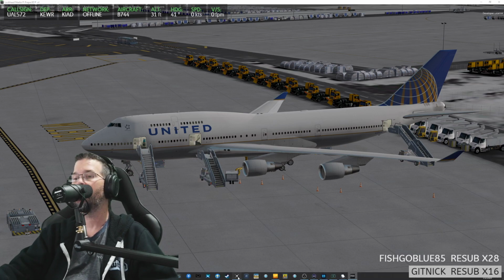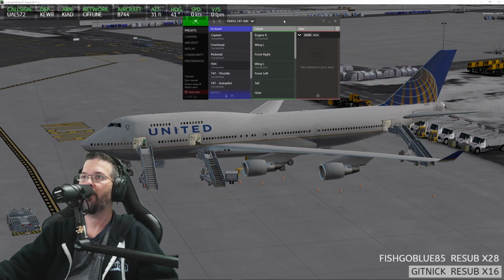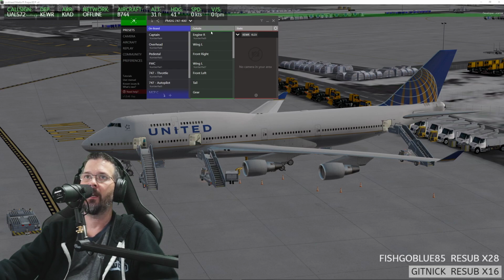Maybe. Let's go over here to Chase Plane. I know we're in slow roll mode today. These are the good things to do during the slow boarding process. Here comes the bus, so that's good.